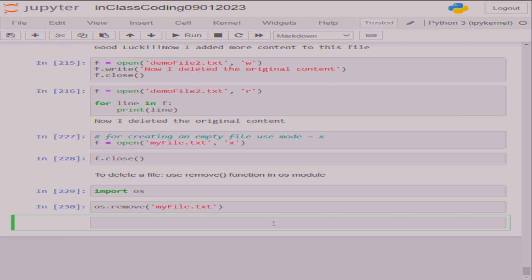Okay, now the exercise number 1. I want to write a program to implement the same thing in various ways.